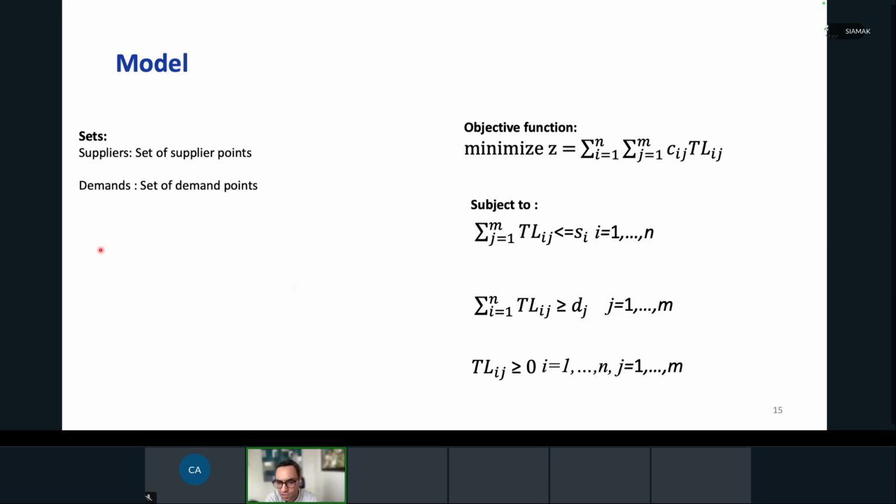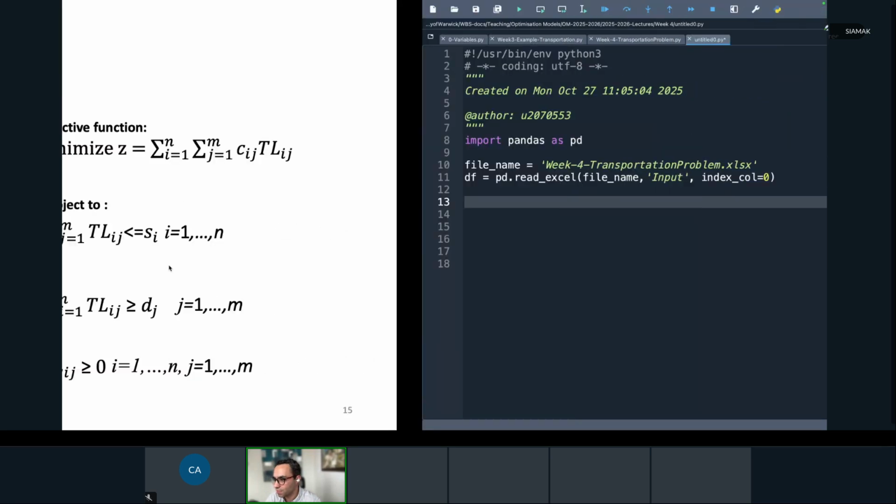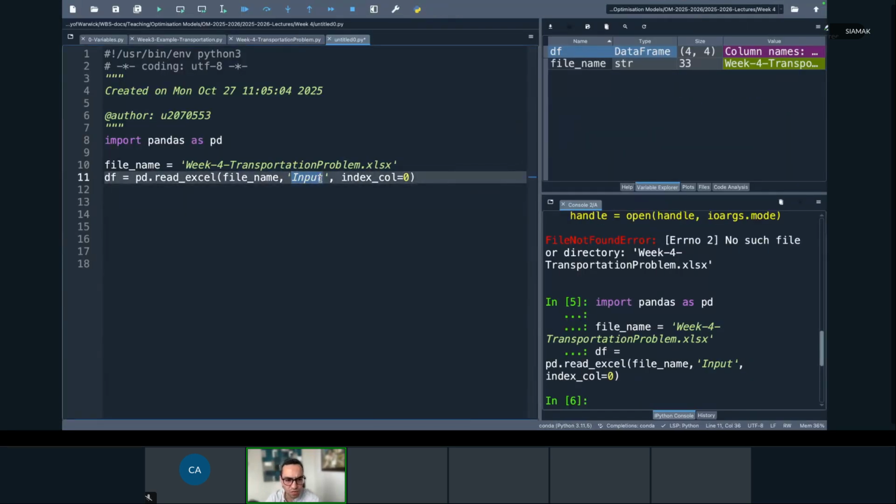In the meantime, let me check the chat box. If you don't define the name of the sheet while reading the Excel file, will it pick the first sheet automatically? I don't really recall if it does it that way. Just try when you're home after the lecture. Try a single one, you don't need to have a real data set. Just try and see if it works. It might be the case. So the question is, if you don't indicate the worksheet in Excel, is it going to get the first worksheet of the Excel file? I'm not really sure. Have a go and see if it works that way.